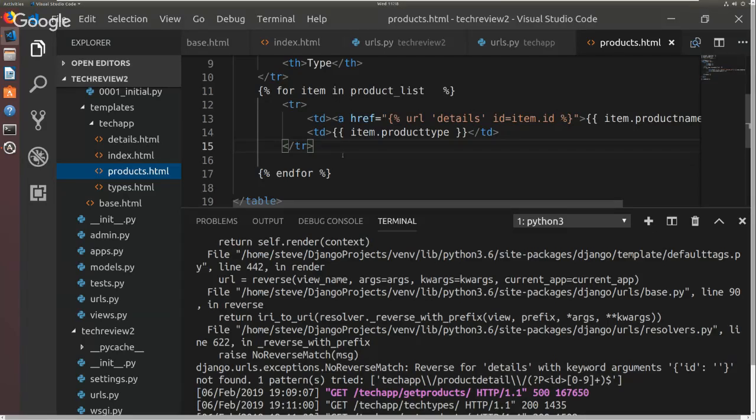So for whatever brain fart reason, I wrote detail here, which is what the detail page has. This is the product page. It doesn't know what detail is. And that's why it screwed up on the ID. So whatever the item is of the current product. Does that make sense? And that was my screw up. That's what I fixed at the very end.